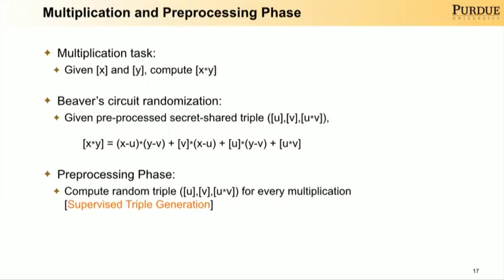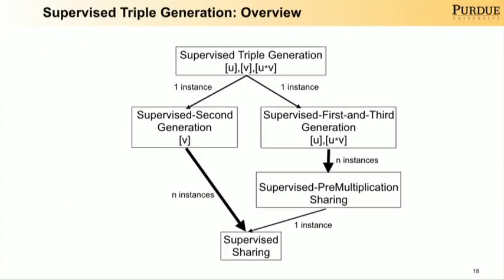So for all of you who want to solve multi-party computation, we always want to just generate such triples, and once you have these triples, the task afterwards is very easy. This is typically known as supervised triple generation, and that's where the major task in multi-party computation has to be performed. In our case, this just shows the steps that we follow in our generation. We don't have to worry about that too much here.